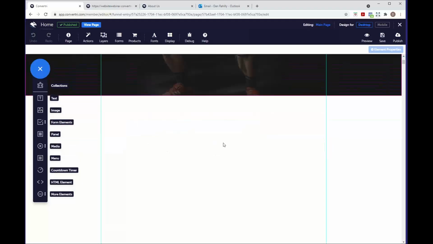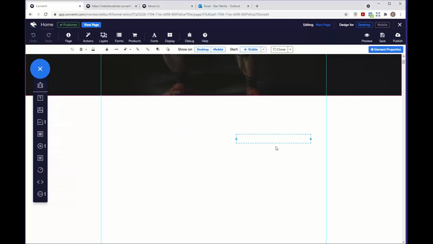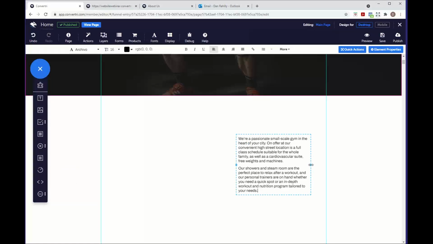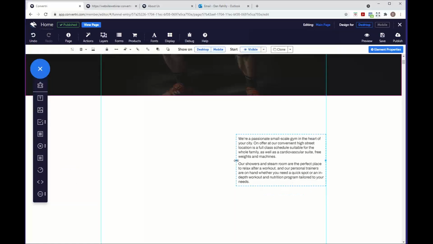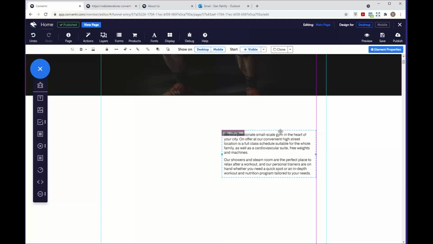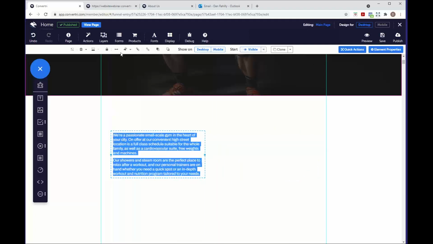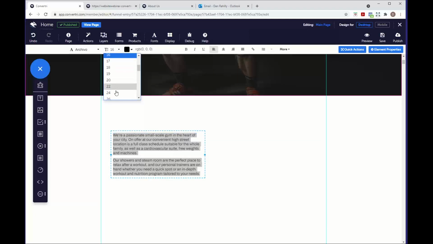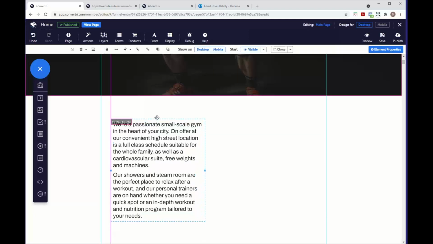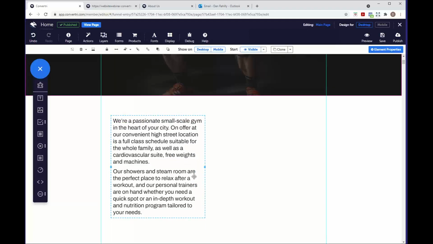I'm just going to get some text about the gym that I'm now building the website for into the page so that people can understand what it is they are looking at. So we'll add our text box, add our text, which as I say, I'm copying from a text document. And we'll have it roughly on the left here. We're going to increase the size slightly. And you can see the freedom when you're designing pages in Convertri. You're not locked to anything. It's great, the drag and drop editor allows you to do that.